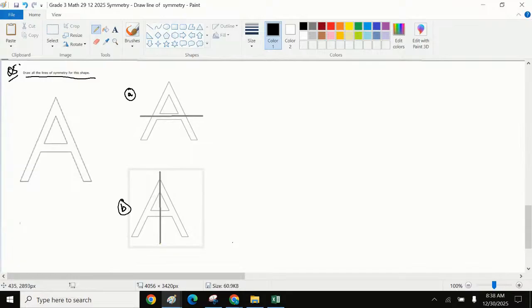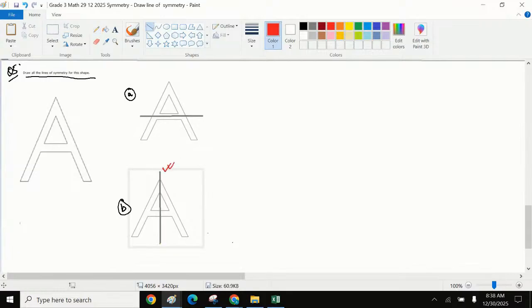Thank you. Based on these options, if there is a horizontal line, the shape above looks like a triangle, and the shape below is not the same. Yes, thank you, May. But in option B, the shape on the left side looks exactly like the shape on the right side. Yes, option B is the correct option. Thank you for the answer. Yes, this is the correct answer.